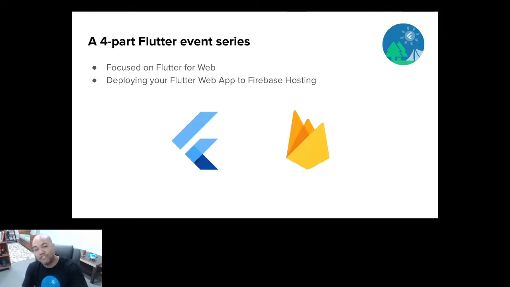So in this 4-part series, what we're going to be doing is deploying a Flutter web application to Firebase Hosting. Firebase, again, is another offering from Google that allows you to build very robust backends. It has one feature, which is also free, Firebase Hosting, that allows you to publish your own web pages. It has SSL by default, and it's completely free to use. We're going to be using Flutter and Firebase together to not only build cool applications, but also make them publicly available out there, so that you can have something like your portfolio, cool apps that you can put out there and share with the world.